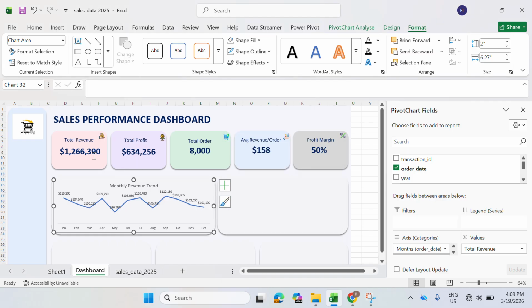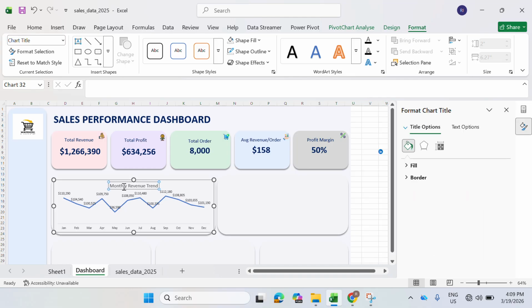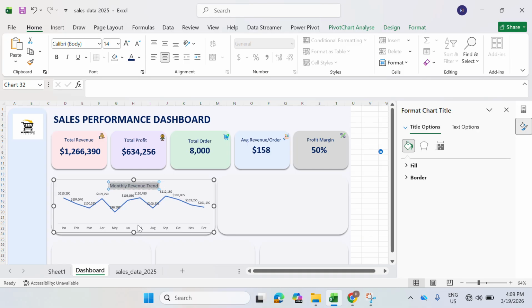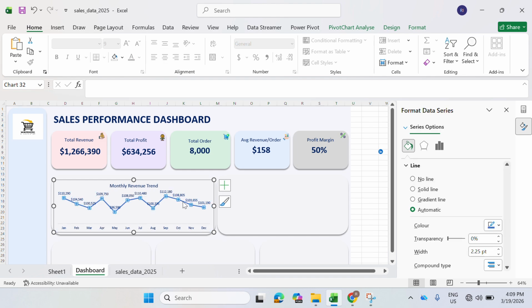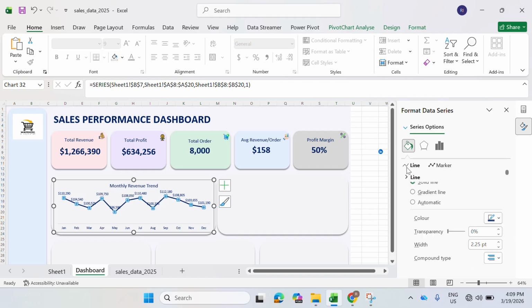Now do some formatting. You can use this same color, this blue. So you see what I'm doing. I also use it for this and even for my data labels, just to beautify my chart. And this, select this line, you can change the color here. Let's use this deep blue just to beautify it. And let's introduce markers, guys.